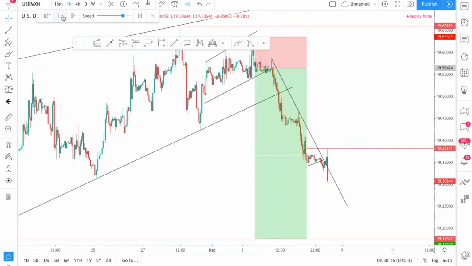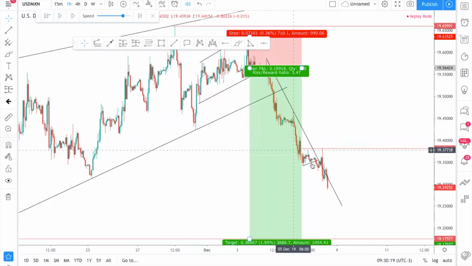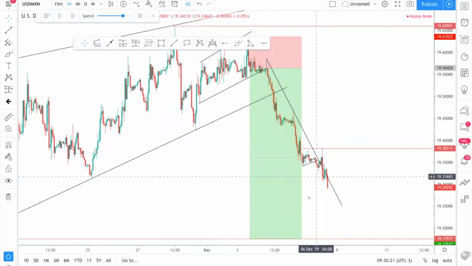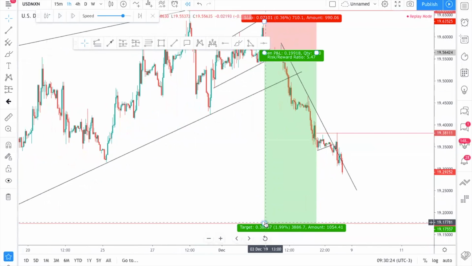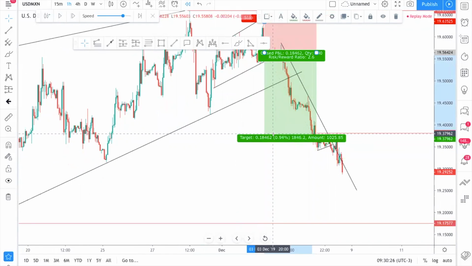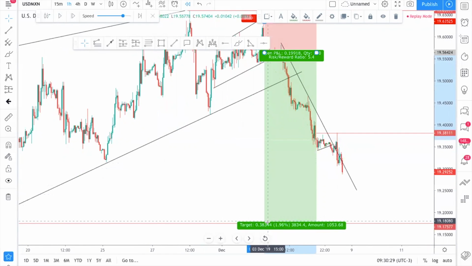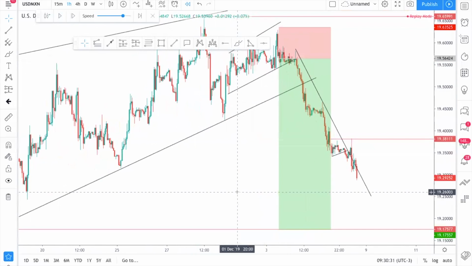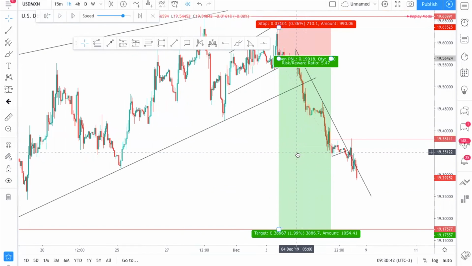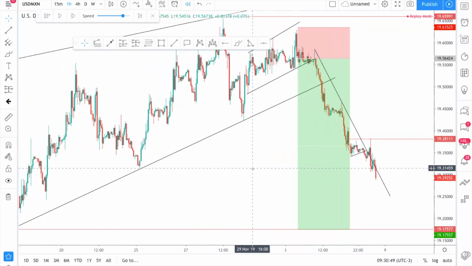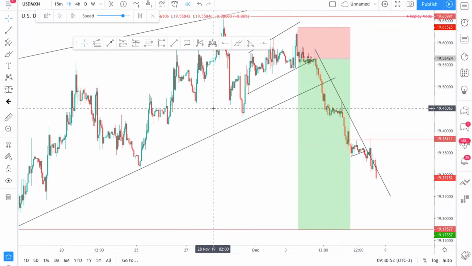Then price is playing around, and as you can see, what actually happened is that with just this wick, right close to here, price actually took us out, let me just go a bit back, with 2.5%. Price took us out with 2.5%, on which you were able to make profits. And you're seeing that it's not just the strategy that you're taking that's going to make you win or lose, it's actually how you manage this trade. So now you're able to see that price took you out with 2.5%, which is amazing. You still made profits even though it took you out and you didn't go to your full target. So you can just continue doing all of these things.